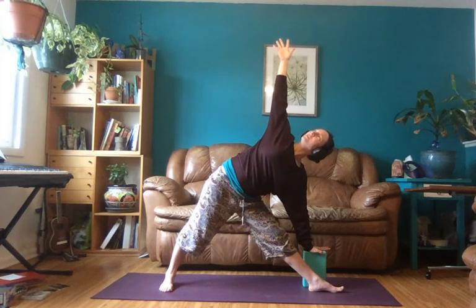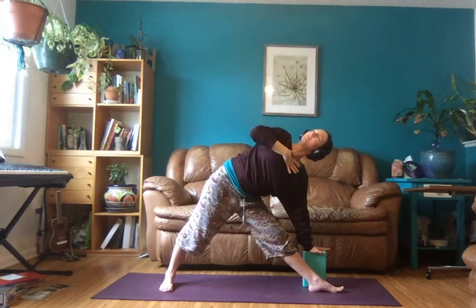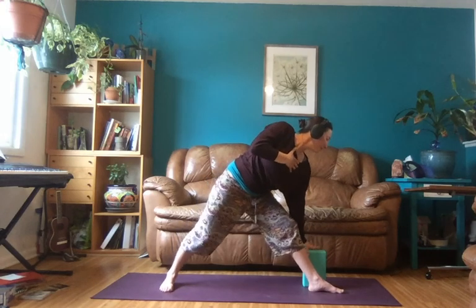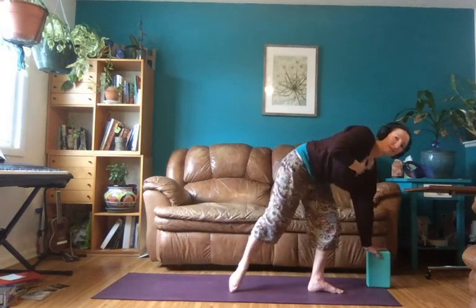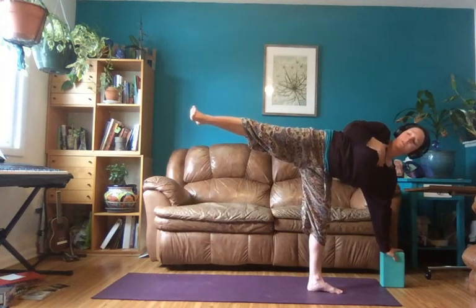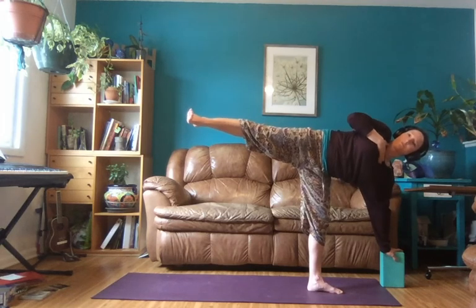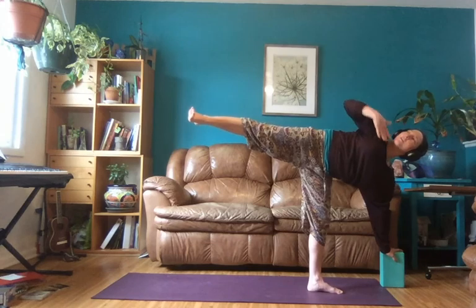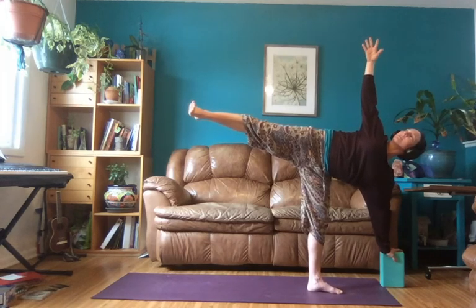Come back to your Ujjayi breath. And drop your right hand to your heart. Spin your gaze to the floor and step forward for Ardha Chandrasana. Back leg lifts so that if you were to look down the front of your body, you could just see your toes. Roll your right shoulder blade onto your back. Hand can stay at your heart, or you can lift it up to the sky.